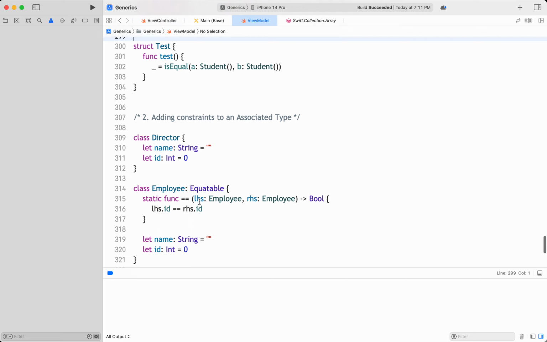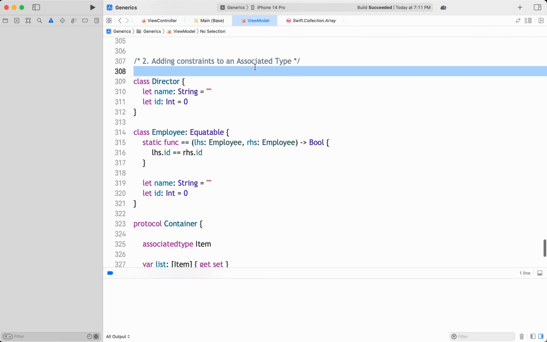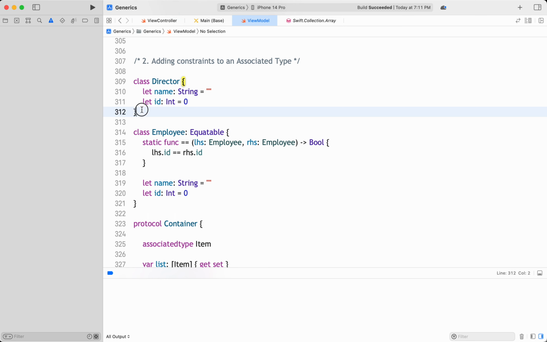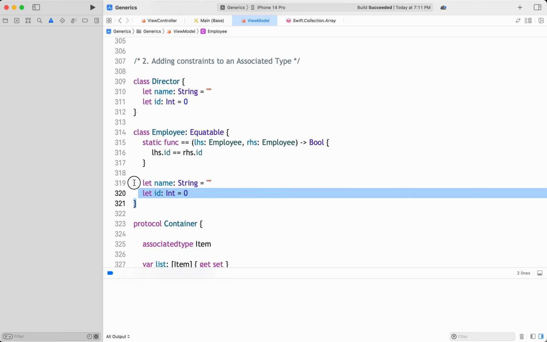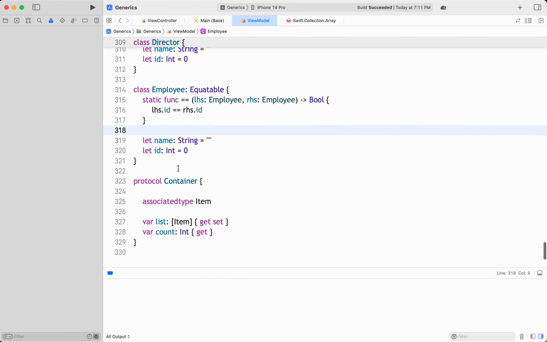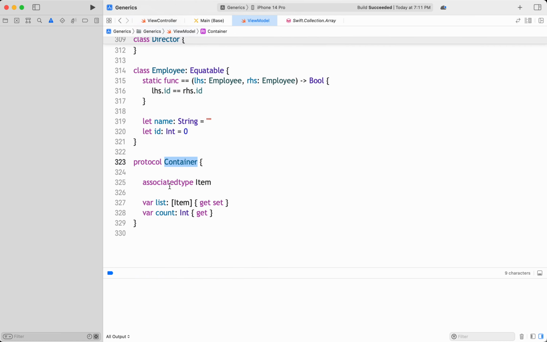Now the second thing is adding constraints to an associated type. Associated types we use in the case of generic protocols. For example, let's say I have a class called Director and a class called Employee. Now I have a Container, which is a generic protocol, with this Item.